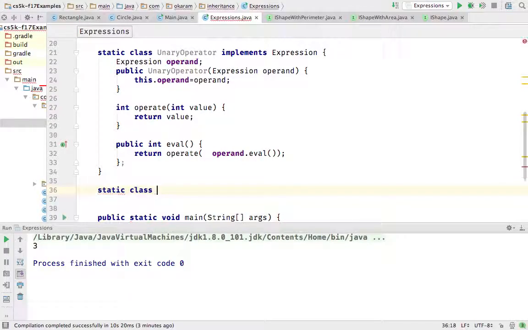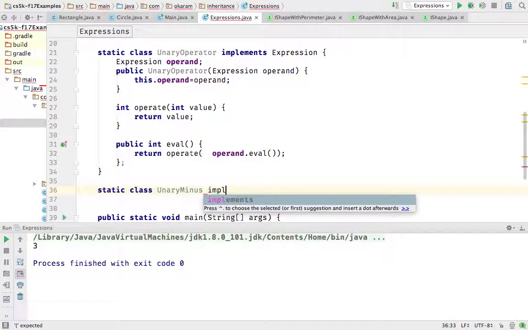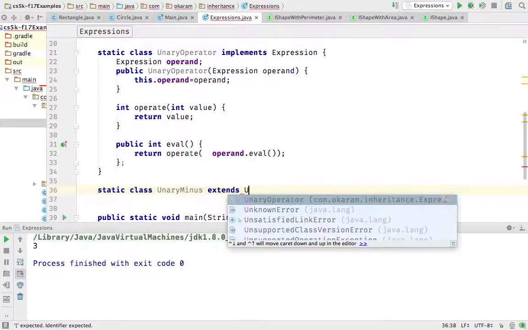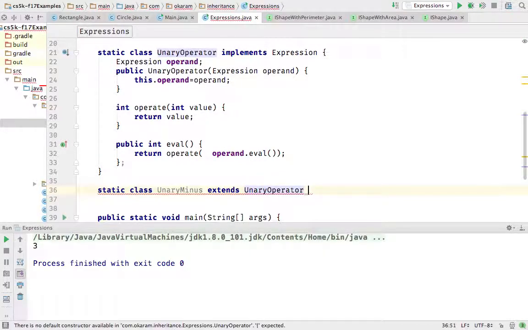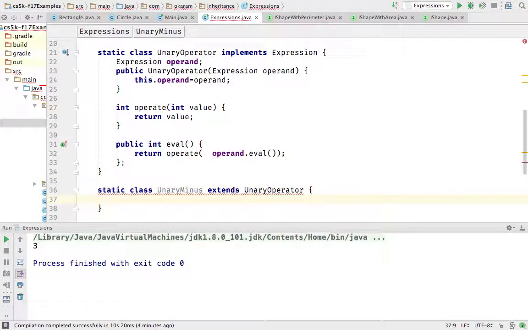Now I'm going to extend unary operator. I need a constructor, right?